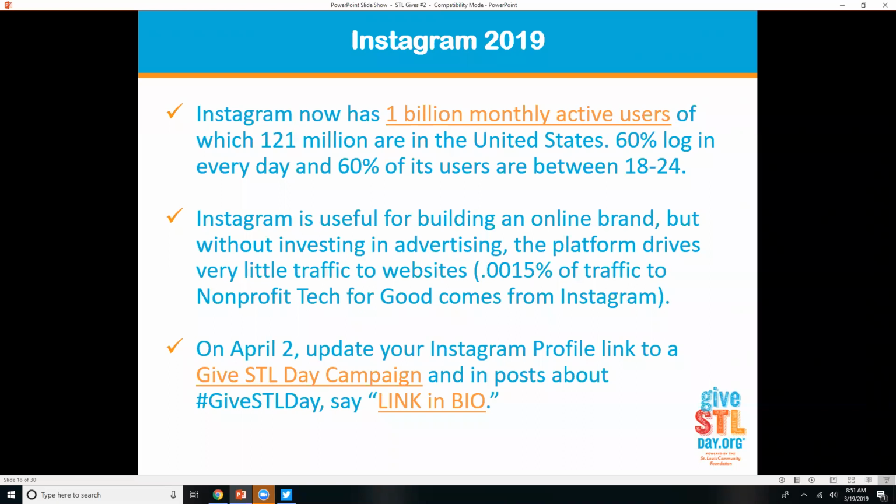But I actually went into my traffic yesterday, and yesterday was a day where I actually said, go to my bio, click the link in it, and it looks like it was 1/100th of 1% of all traffic to Nonprofit Tech for Good comes from Instagram. So maybe it's my generation, maybe it's my experience. For me, it's hard to think about investing significant time in a platform that doesn't drive any web traffic, right? But again, young people are different. They engage, they see your brand in the newsfeed, maybe an Instagram story, maybe an Instagram live.